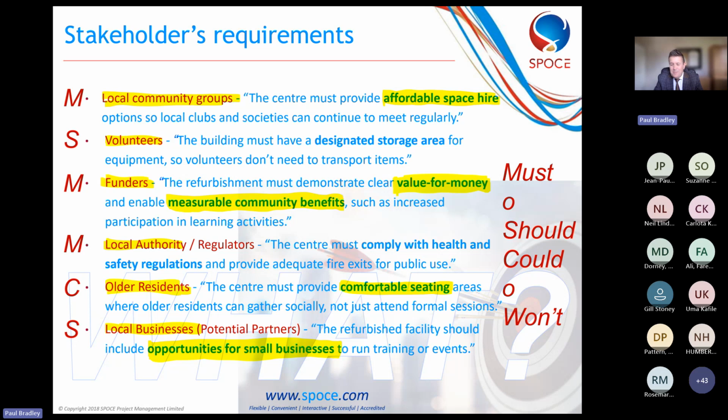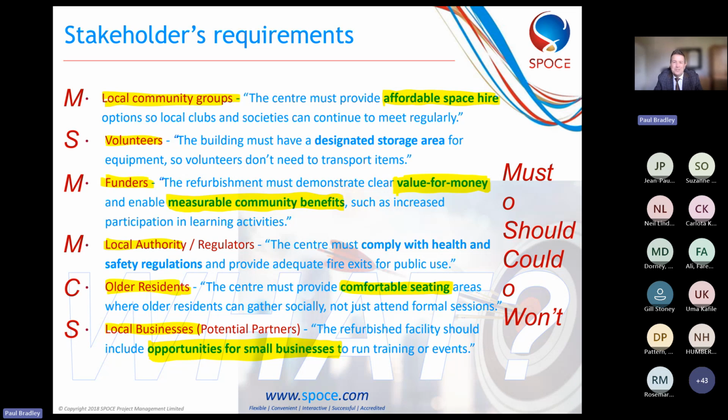And also, if you've ever been in one of these workshops for prioritising requirements, you will find that most of your stakeholders will fight their corner for their own requirement. And that basically means that you're going to have to be quite strong as a facilitator for that workshop. And if they're fighting for must-haves all the way through, look them in the eye and say, if we don't deliver this, are we going to close the project? And you will find that a lot of them go from must to should.